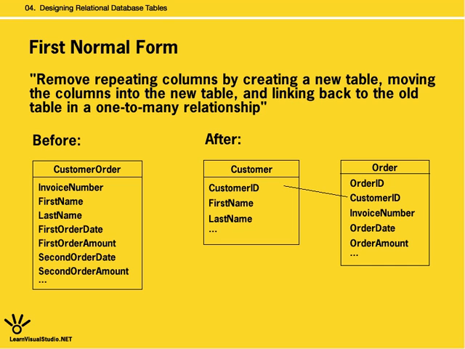By applying first normal form, we take out first order date, second order date, third order date, and so on. We take out first order amount, second order amount, third order amount, and so on, and move them into their own table. You can see the after effect where we have 2 tables now, a customer table with information unique to the customer in that particular table, and then information unique to an order in the second table. And then we create a relationship, just as we've done in the previous example, between the customer ID as the primary key in the customer table and the customer ID as the foreign key in the order table.